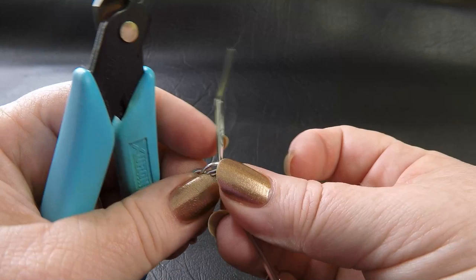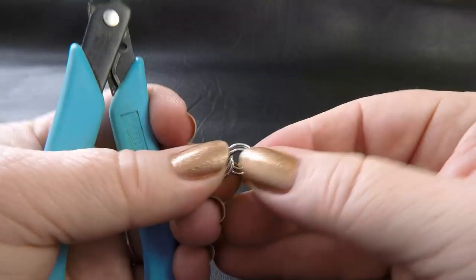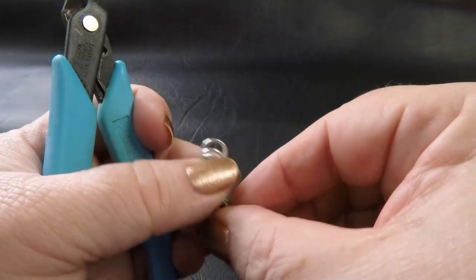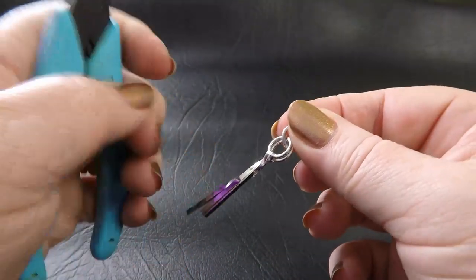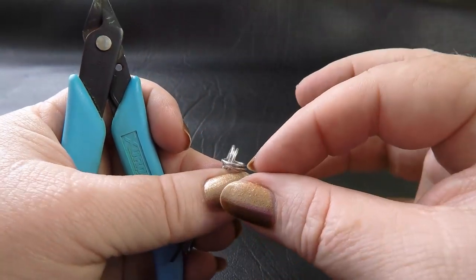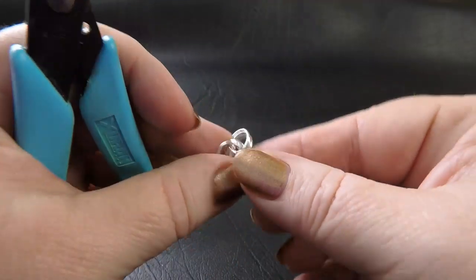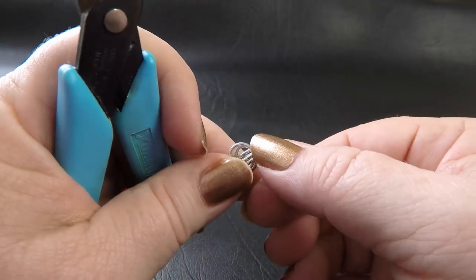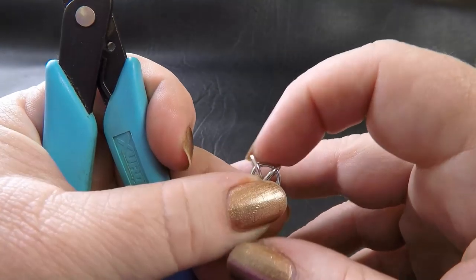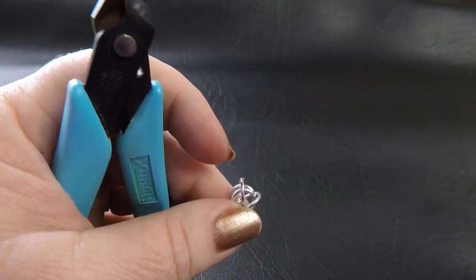Once you've got your short chain of 2-2 rings — which is just 2 rings inside, 2 rings like that — take up your twist tie and put it through one pair of rings. Holding onto your twist tie, fold these rings back one each side, like you would with Byzantine. Just pinch it all the way back against the twist tie so that it looks like this.